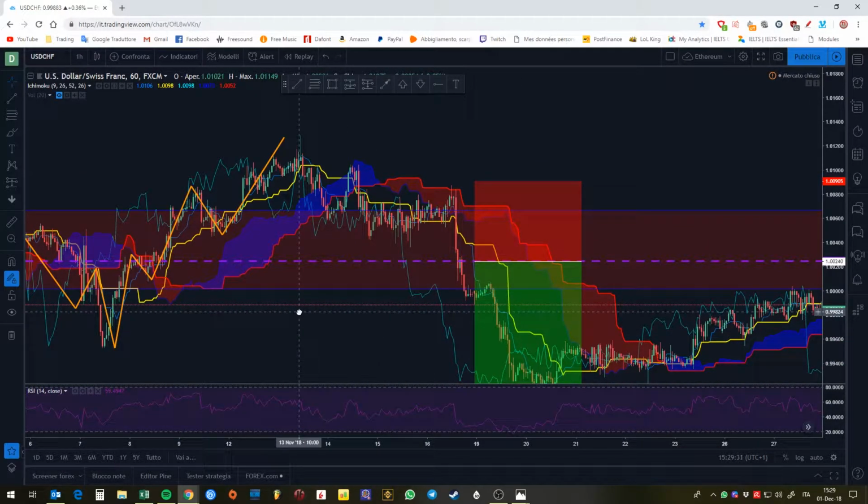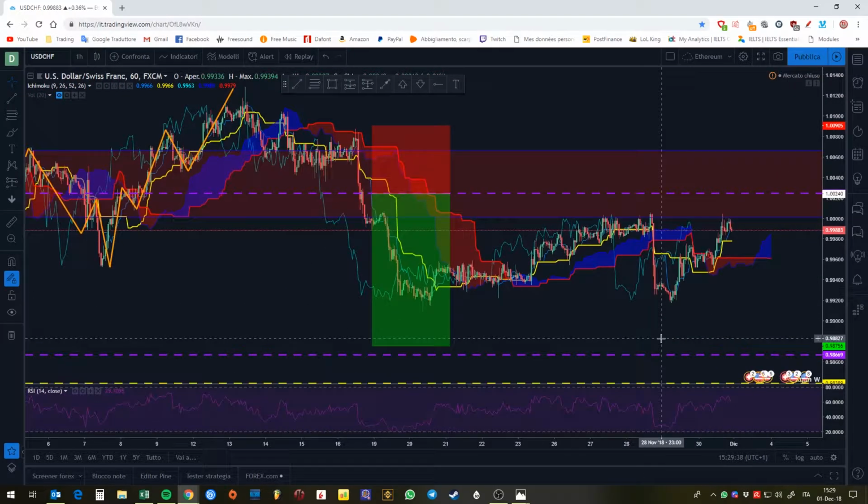But I could have entered here with the stop order. I have to use the stop orders again. Yeah, I should have used the stop orders, but I have to use them consciously, because there are two entries: the entry on the stop and the entry on the retracement, right? The entry on the stop is more aggressive, of course, but if you don't have time, what do you want to do? And there is the entry on the retracement.